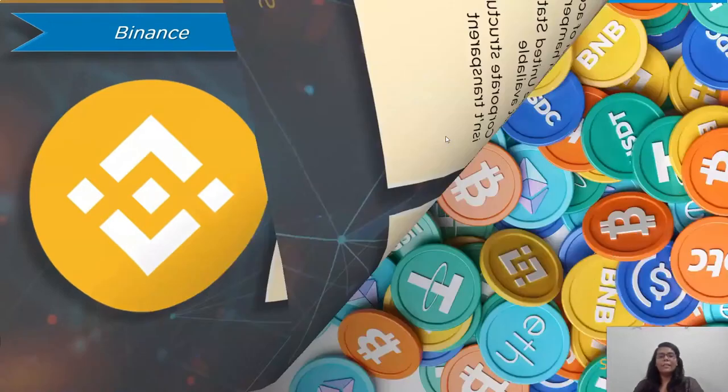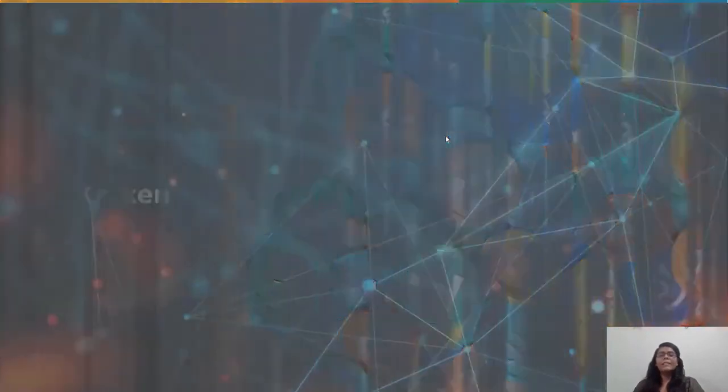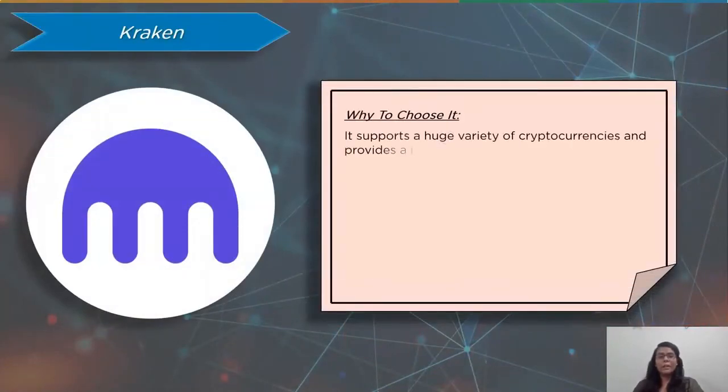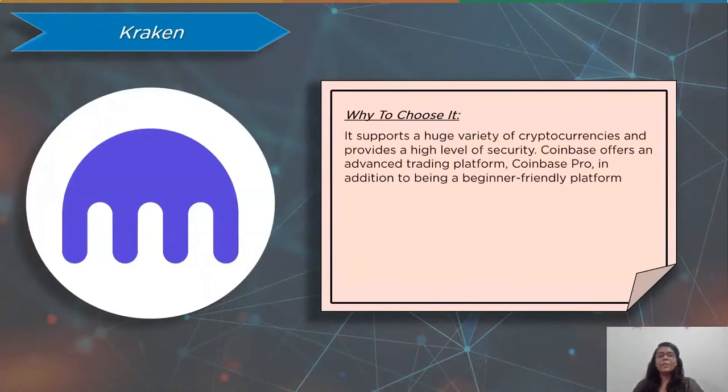Next we have Kraken. Kraken is one of the world's most well-known Bitcoin exchanges. In the early days of the crypto market, it established itself as the go-to site for professional investors. It has retained its image as a trustworthy and professional trading venue. It has some of the lowest fees in the cryptocurrency exchange world. It's also a top pick for experienced traders as it allows leverage and futures trading as well as enables complex order types.